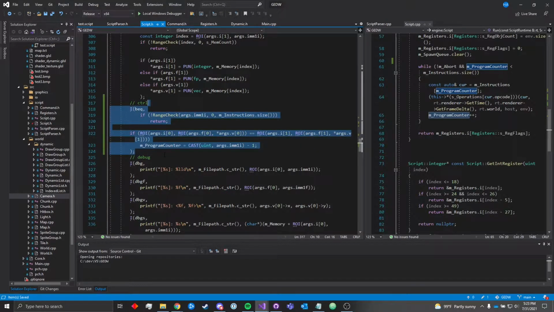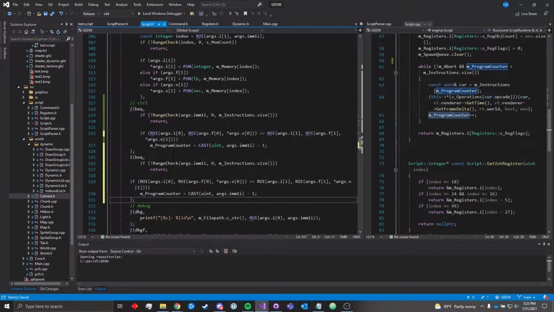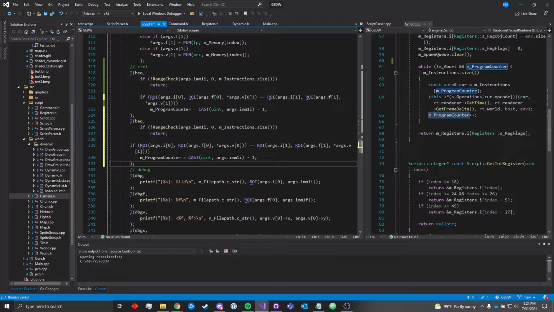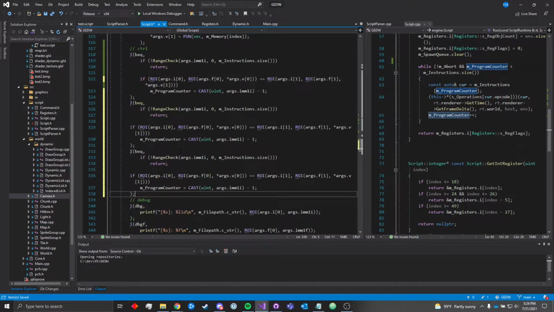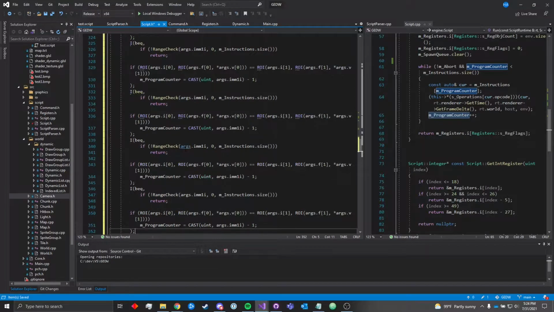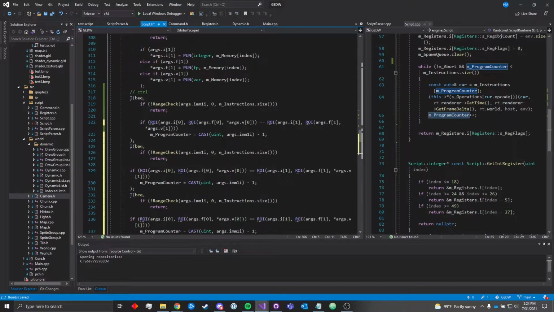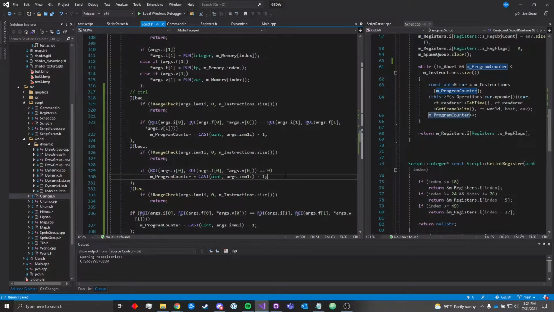Okay, and now we'll just do a bunch of copy pasting pretty much. So we have equal, and we want not equal, or equal to 0, which is useful, not equal, less than, greater than, less than equal, greater than equal. So branch if equal to 0 is just a common case that you'll have, where you'll want to check something is equal to 0, and that just saves you the extra hassle of having to load the value you're checking against into another register and comparing those. You can just compare it directly to 0.